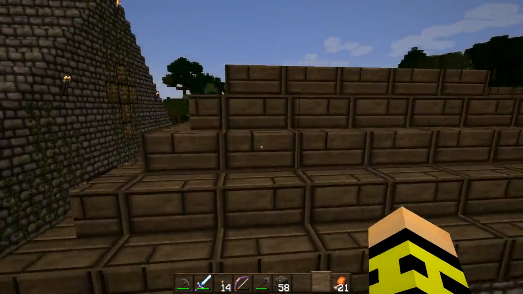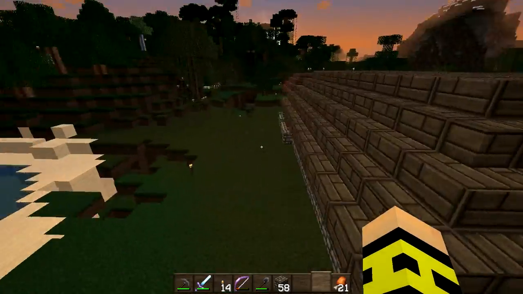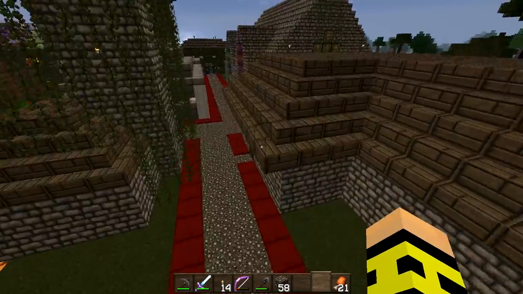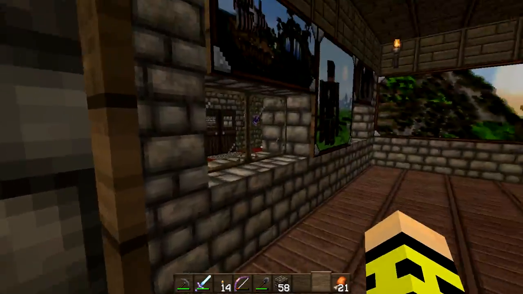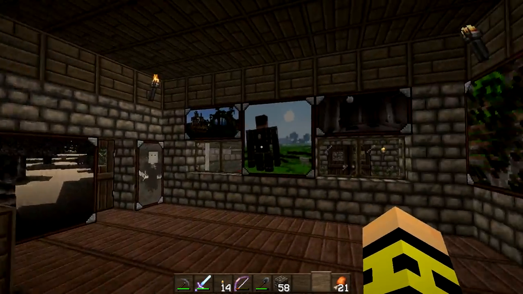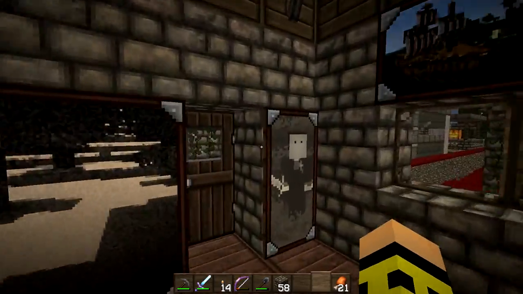Anyway, ignoring the zombie, this is a little house. I built a quaint little house. Yes, quite quaint. This little house I built was the third structure here. This nice little house with paintings on the wall. Nice little house, yes. Continuing on.